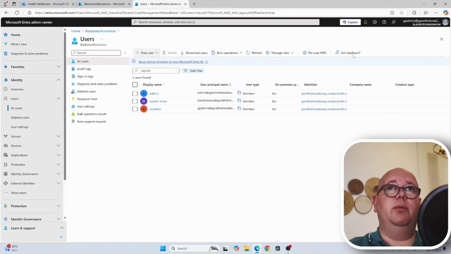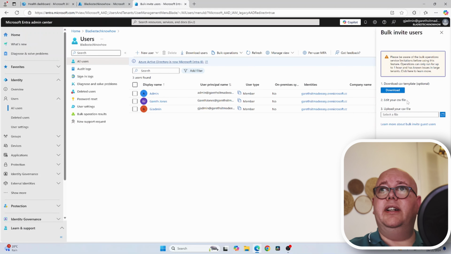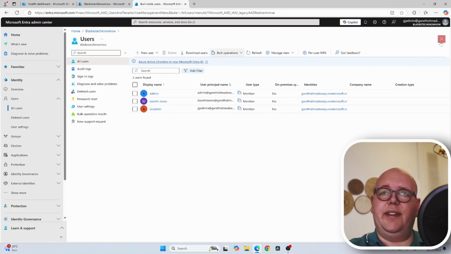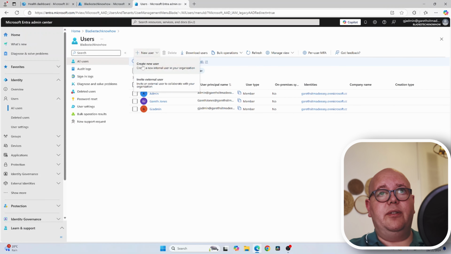It's the same with the bulk invites. You get a different CSV template to download, and once you fill that out, you hit submit, and it will go off and do the invites for you. And the same with the bulk deletes. Surprise, surprise.